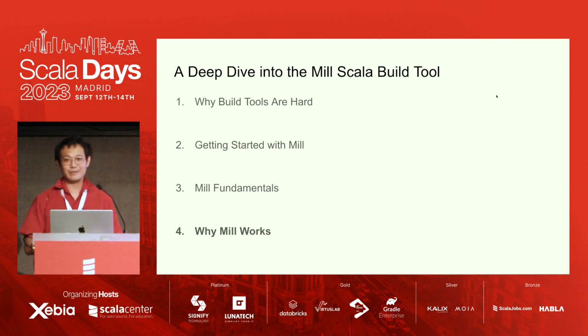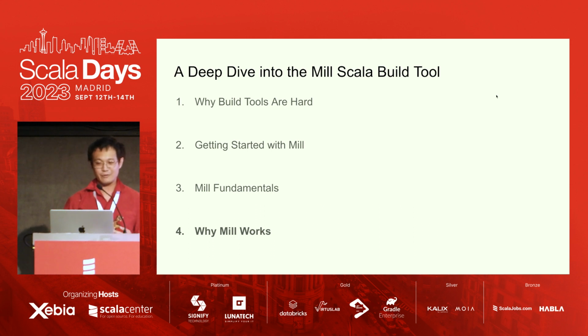So that's it for the Mill fundamentals. So we've talked about why build tools are hard. Looked at the getting started experience, basically filling in some pre-built traits. We looked at the Mill fundamentals, where we build the traits ourselves and see what it's like to use fundamental building blocks. So the last thing to discuss is, why do people like Mill? Like, what's all this about? Why do people think it's a nice build tool?